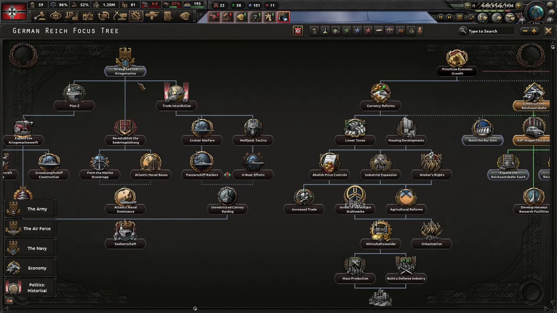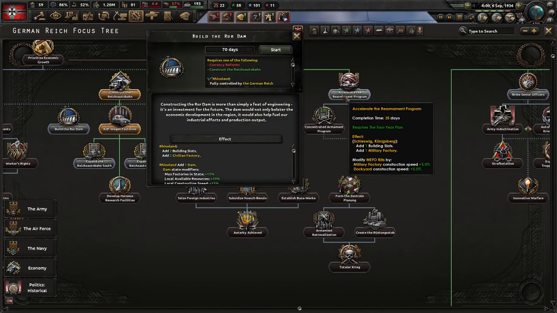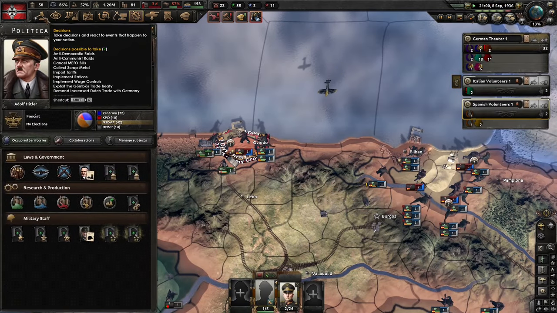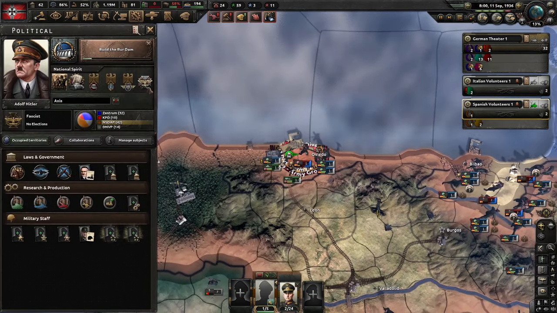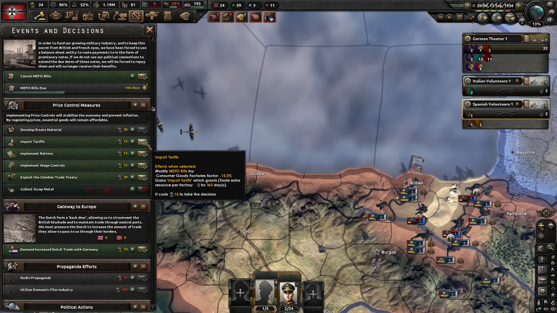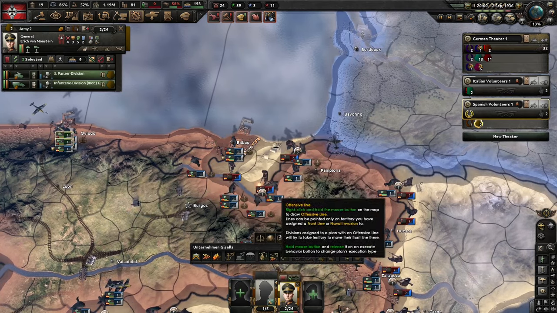A Kriegsmarine wouldn't be bad either. Build a Ruhr Dam. Screw it. Constructing the Ruhr Dam is more than simply a feat of engineering. It's an investment for the future. A dam would not only bolster the economic development of the region, but also fuel our industrial efforts and production output. So where are we at for this? Because you can actually manipulate this a whole bunch then. Which is actually really cool. With all the political power that you can get, it's actually quite strong.